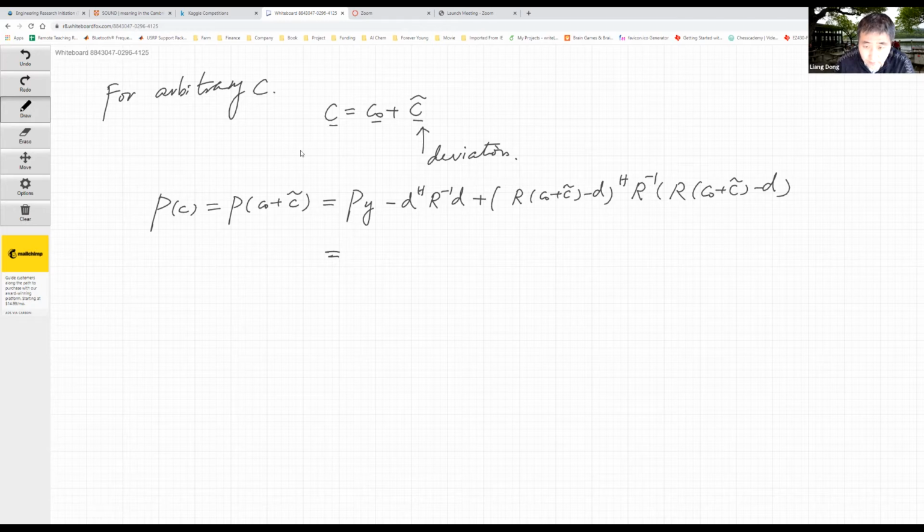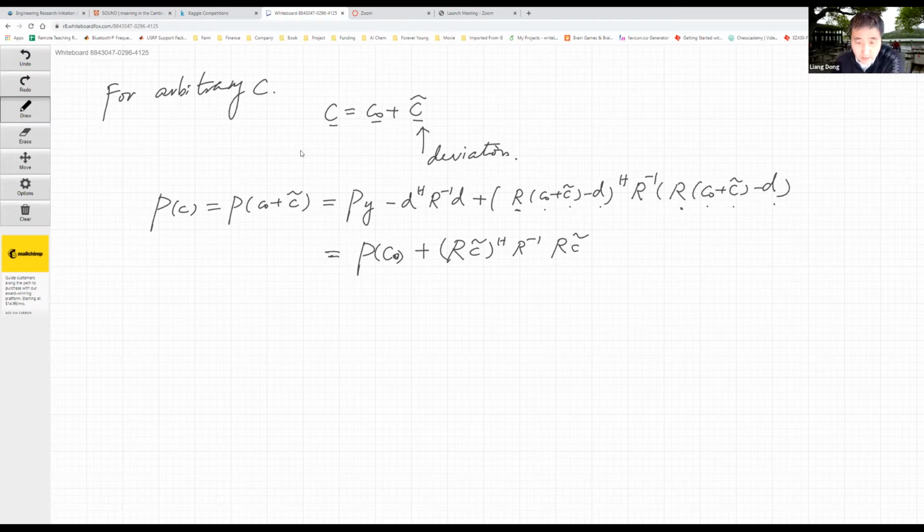Now, following this, we know we can put these together, and that is the minimum mean square error evaluated at the best c0. So we actually have R c0 subtract d, R c0 subtract d here. Then what we are left with is c tilde Hermitian times R negative 1 and R c tilde. So what's left here is c tilde Hermitian times R negative 1 and then R c tilde.